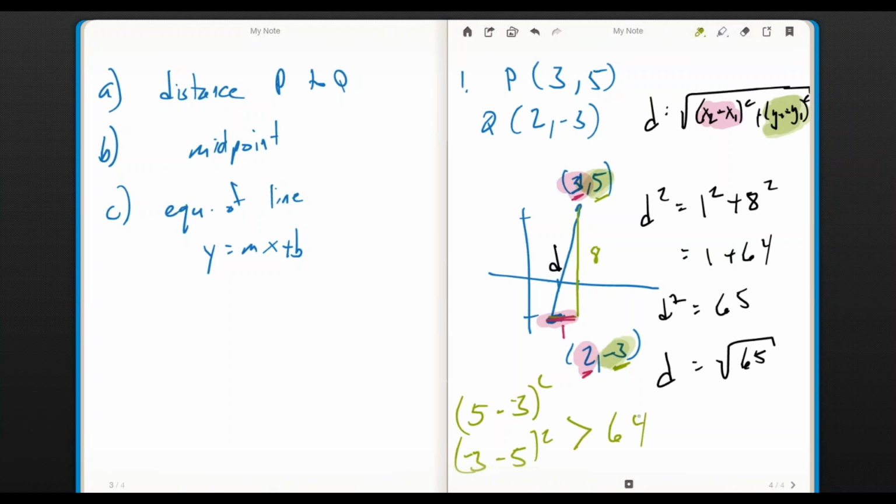So I like to think of it just as how far apart are these two, square the values and take the square root of the answer, rather than necessarily remembering the distance formula. But that's my personal preference. You can do it either way. It's not a big deal. To me, the fewer formulas I have to memorize, the better off I am.